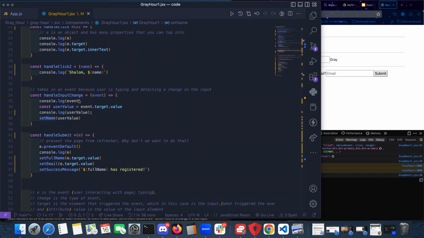So right now I'm just console logging the event, but I want to see what my user is doing. And I want whatever they're typing to equal that there.